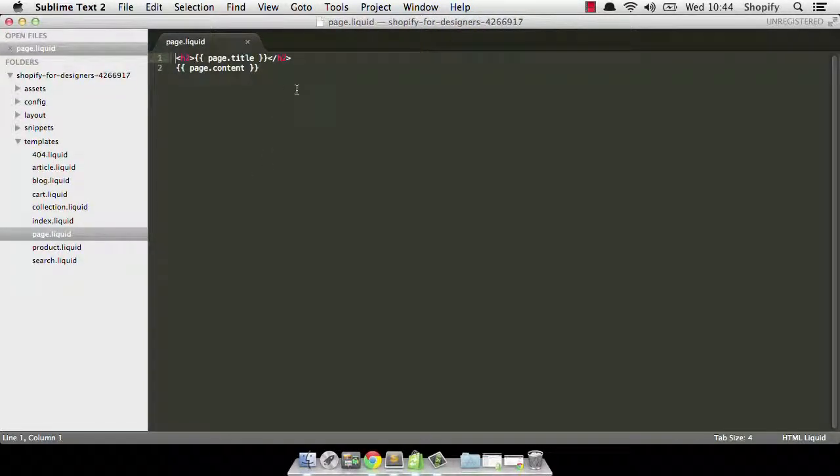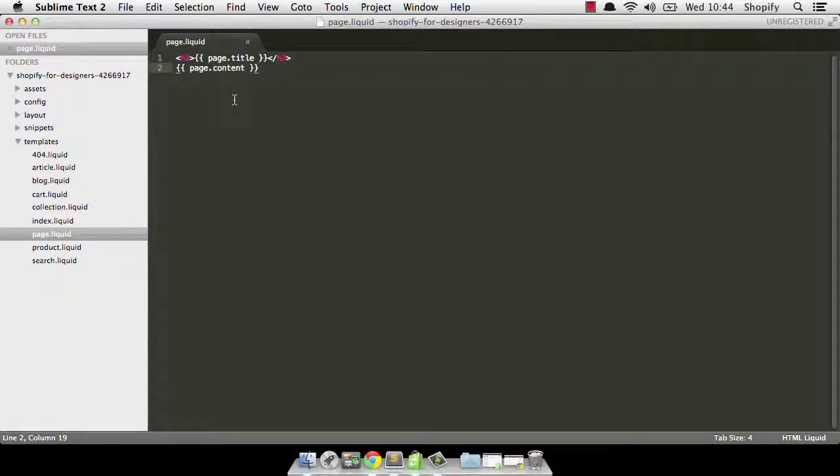Now, if you followed these screencasts so far, you'll notice that in most of them we use the liquid double braces to output variables. This is different from the brace and the percentage, which is for logic when we're looping over maybe a collection or that kind of thing. And here we're outputting the page.title variable. This essentially will output the title of the page that we enter in the admin. So if it was called About Us and we were viewing that particular page, then we would have About Us replaced between these curly braces.